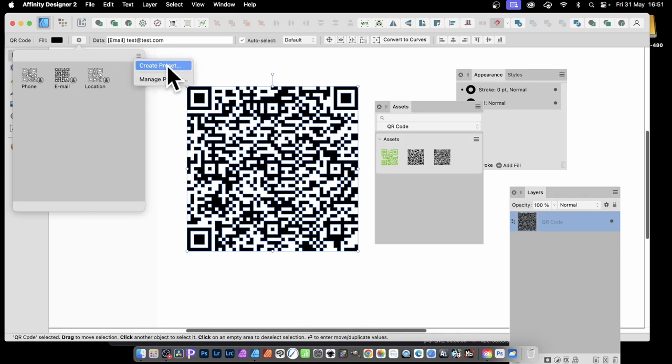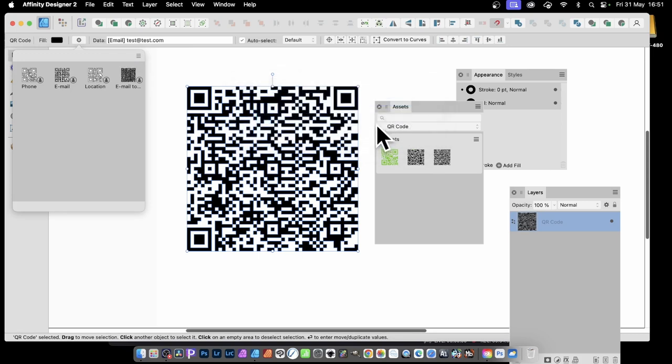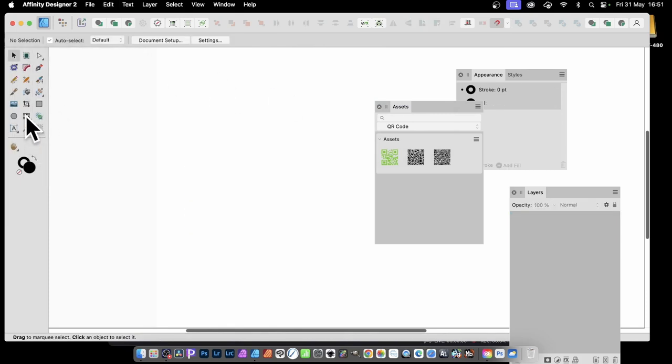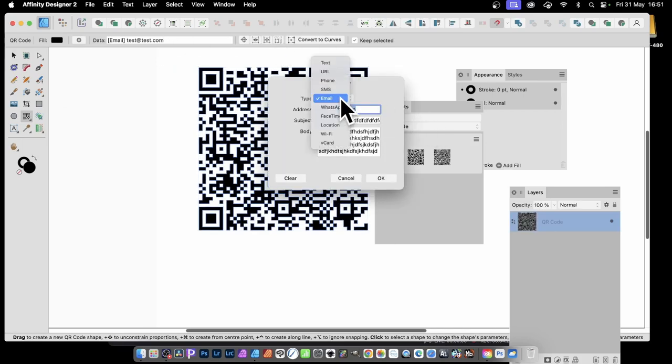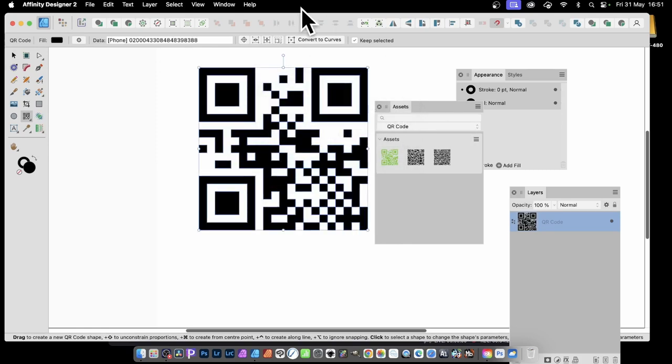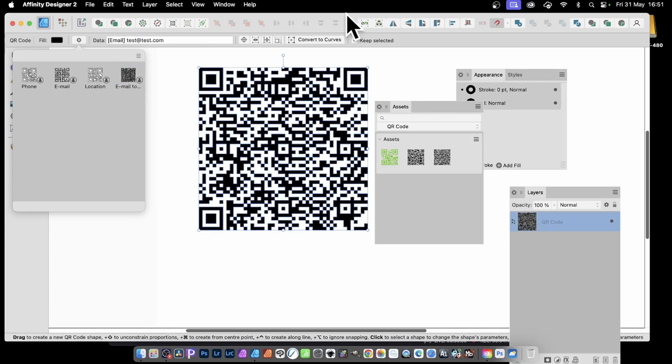So you can go up here, click create preset. So you could say email to XYZ, and you could set up a preset, create. So you can just go to this one with this tool selected, you can create obviously a QR code. So now let's just remove that, and I can create another QR code. And it could be anything. Let's just quickly go and change it. So click here, then go up here and go for phone. And you've got this phone one. Click OK. Well, now you've got that, you can actually just go up to the preset. So just click there and you decide I want the email to Fred to be used. So just click there and that will then be changed to that default XYZ QR code.